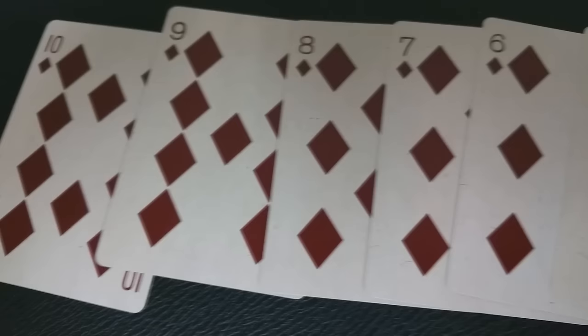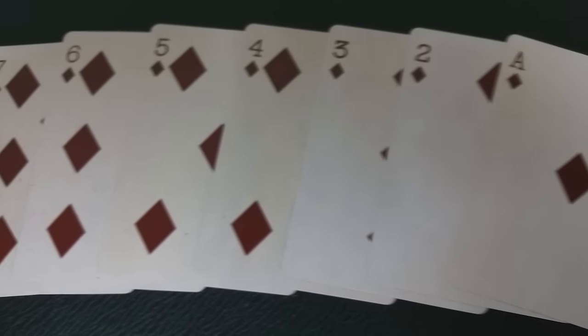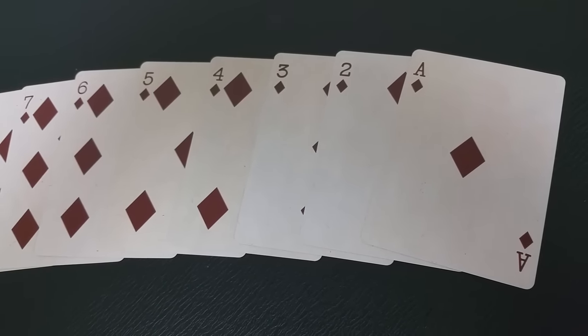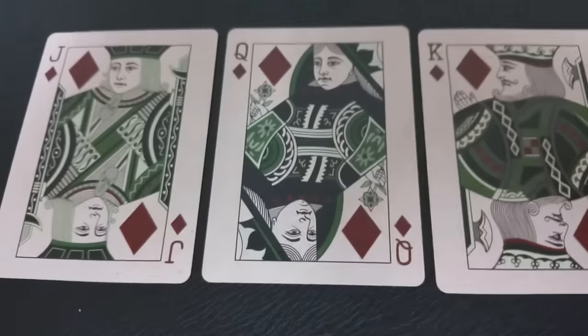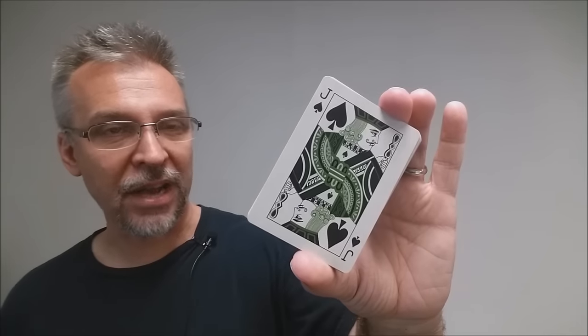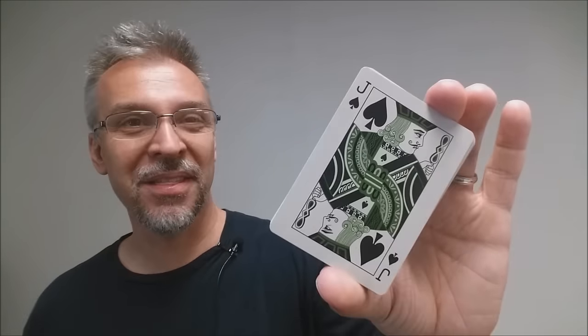The pips and indices are custom but they're going to look standard. They did a really good job making these look as close to standard as possible, but with a really good eye you'll see that the pips are a little bit enlarged and have thicker stock in some places and thinner line work in others. The red is a little deeper than a bright red, so they are original pips but with a familiar layout. The courts are originals as well — you'll notice the same dark green, browns, and blacks picking up the colorings of the deck. The faces are very old-fashioned but carry the same familiarity as standard courts.